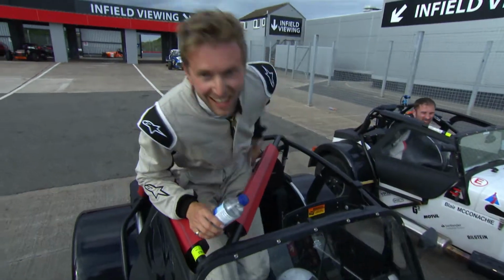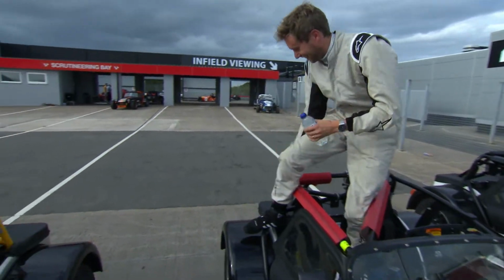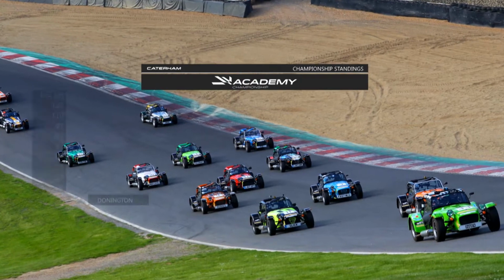It was definitely frantic for the first few laps. Swapped positions a few times with Blair, and James was on the case in third. And then I managed to pull a gap. I think Blair and James started squabbling, so that gave me a bit of respite, and then I pushed on and didn't give up. I was trying to go for the fastest lap. Don't know if I got it, but fingers crossed I did for the extra point because it's so close in the championship.